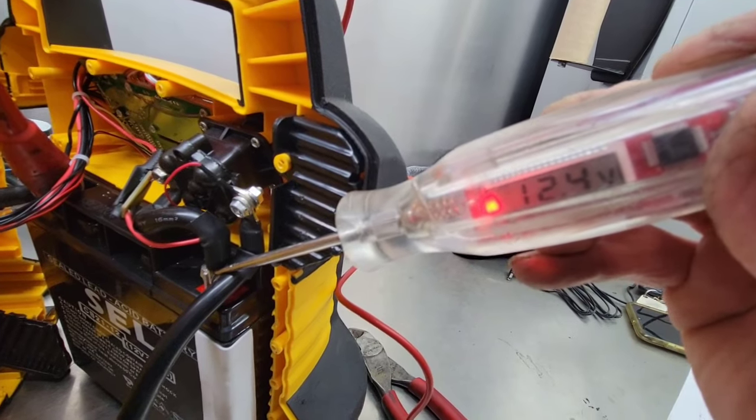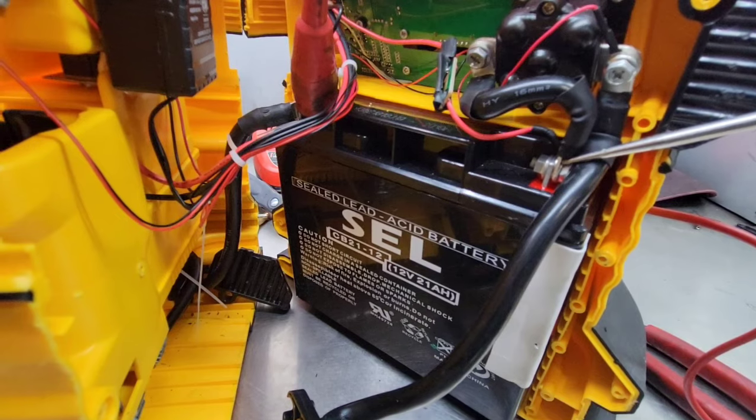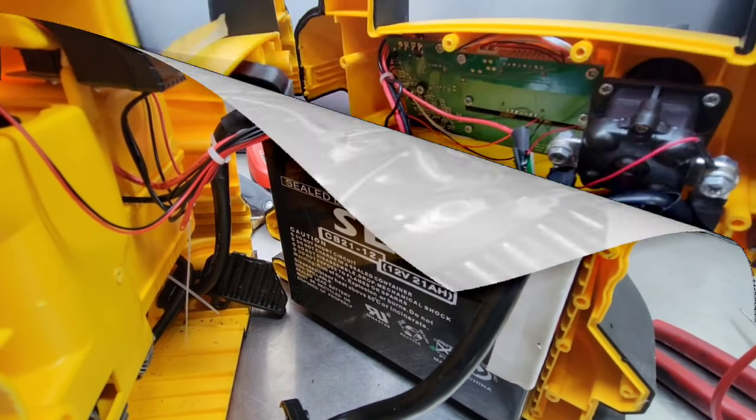As you can see here, we've got 12.4 volts. A fully charged battery is 12.6 volts. So it looks like this battery is actually charged. We've got some sort of other issue going on.